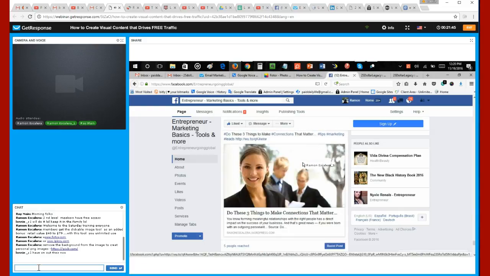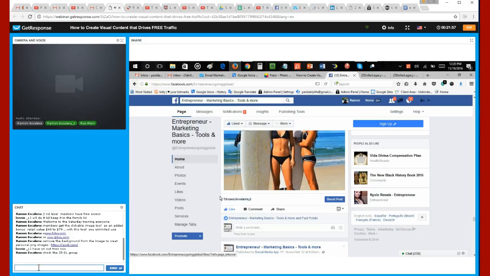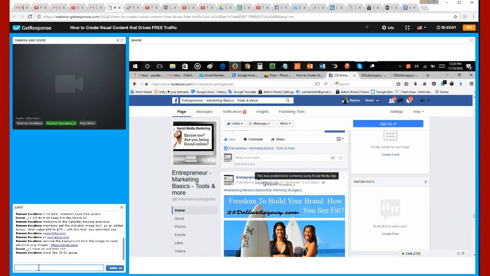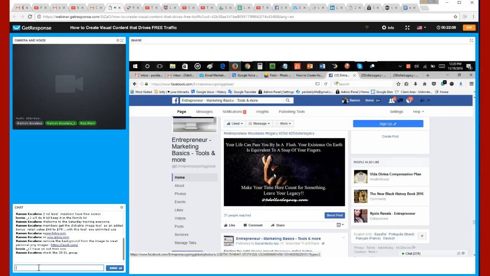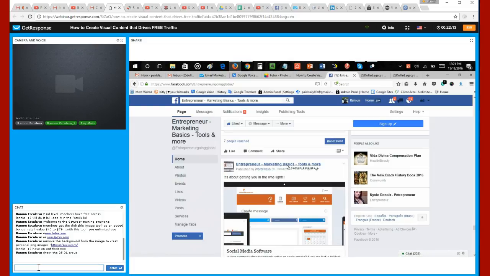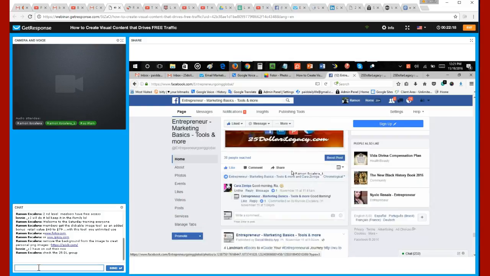I love the social scheduler. I use that more than the clickable image software. But as you can see, the reason why is I get a lot of reach, and I don't even have that many likes on this Facebook fan page yet, but I still get a ton of traffic. This is organic. I do this organically by using the keywords in the social scheduler, and it starts to create more traffic coming to my page, because as you can see, I'm getting people to see the posts. So I'm not getting them to like or comment just yet, but that's how you grow a fan page. Over time, eventually people will start to like your stuff, see it, like it, share it, etc. So you get the idea.